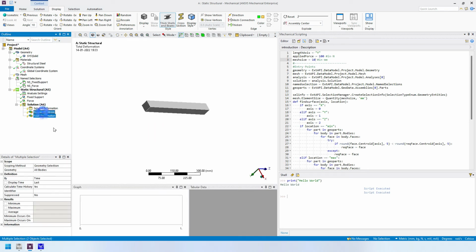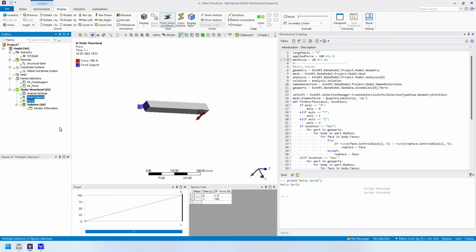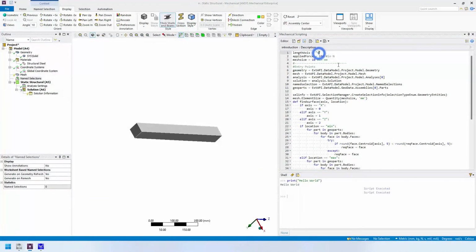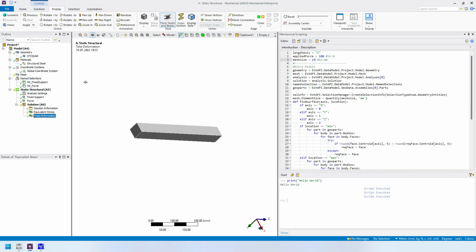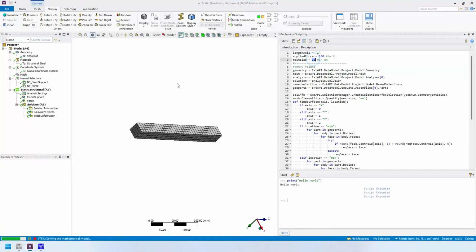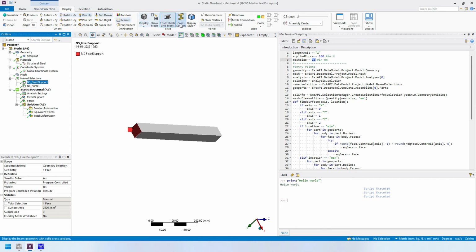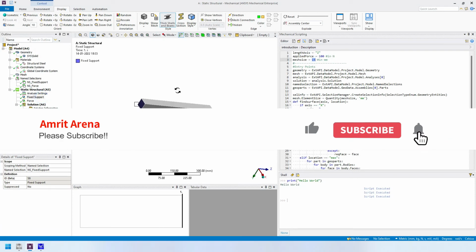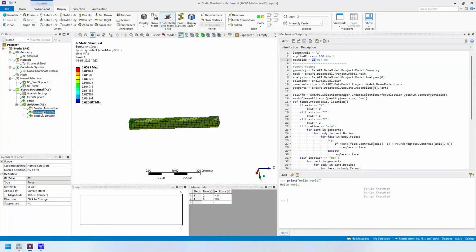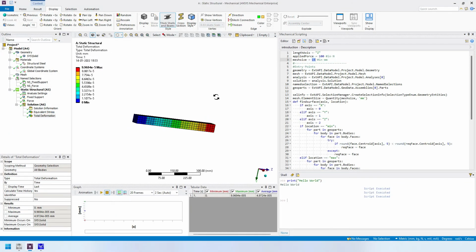So I will just quickly delete whatever was created by this script, and now I have to change this y to z, and the force is the same. Let's say I make it 15, and I run it again. You will see the mesh size changed to 15, what was here, and the fixed support is on this side and force on the other side. Same way, this load condition, constraint, and this boundary condition. So you see the stresses and deformation created on their own.